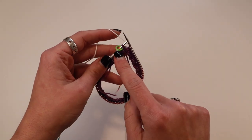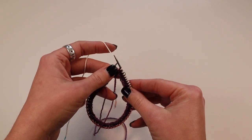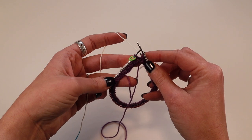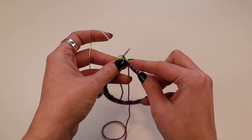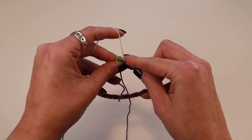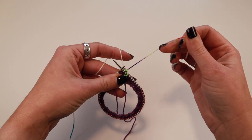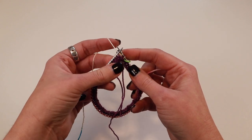I have knit one round plain and I am one stitch before my marker. Doing this one stitch before the marker is going to help you close up any gaps that can form here. On the first round I always weave in as I go with the first color — the color before — and then on the second round of the new color is when I weave in the end from the new color. Stick the needle in as if to knit, wrap this contrast color around, slip your marker, and continue weaving in as you go with the contrast. On this round we're doing our ribbing again — knit two, purl two.